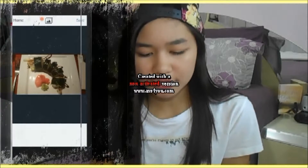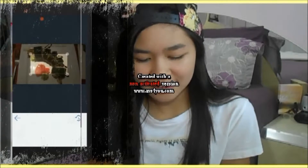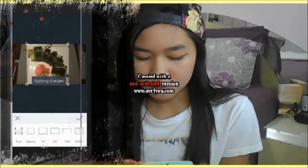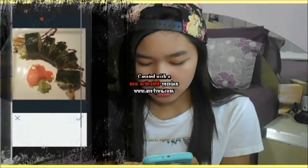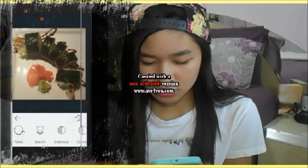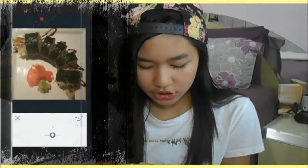I always crop my picture because I've just been obsessed with squaring my pictures and having no white border — I feel like that's not in anymore. I think it looks delicious and it was very good. Then I'm going to brighten up the picture — put it up a little bit — because the lighting was kind of bad, it was very dark in the restaurant. And then I'll also add some contrast.